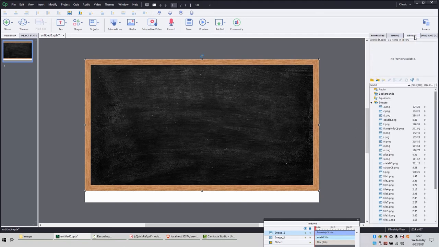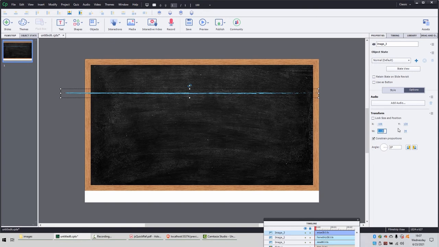Next, in our library, we're looking for a file called Stripe CB. So this is a stripe that's going to go on our chalkboard. I'm going to drag this out to the far side just so we can see what that looks like. It's a nice kind of blue colored stripe. And it's a little long. I'm going to set this for 850 pixels wide.